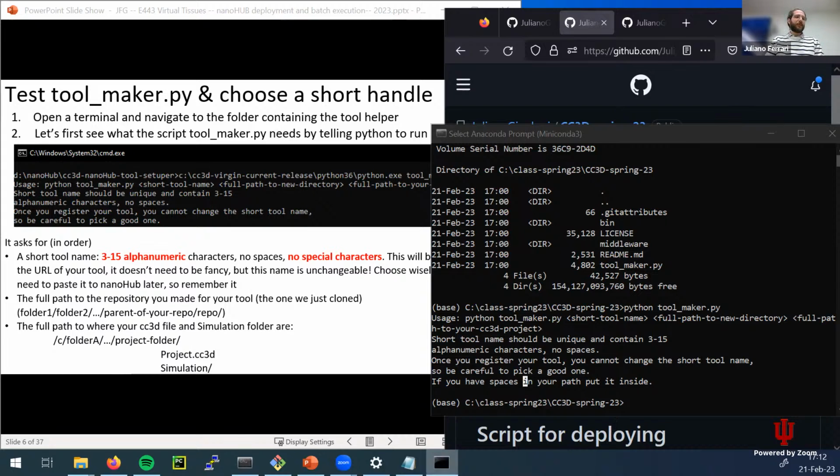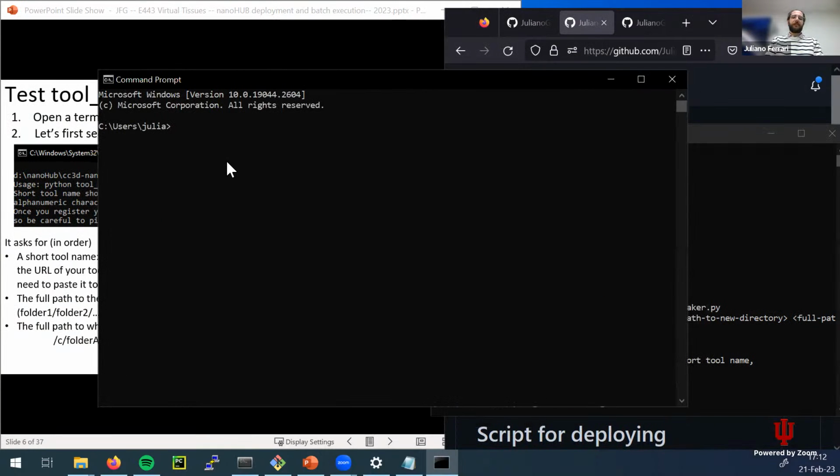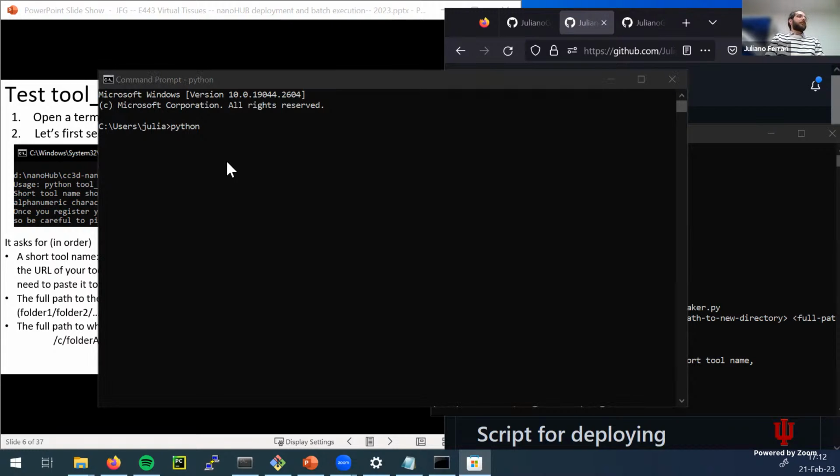So if I try to do Python in a Windows command window, it opens up the Microsoft Store.